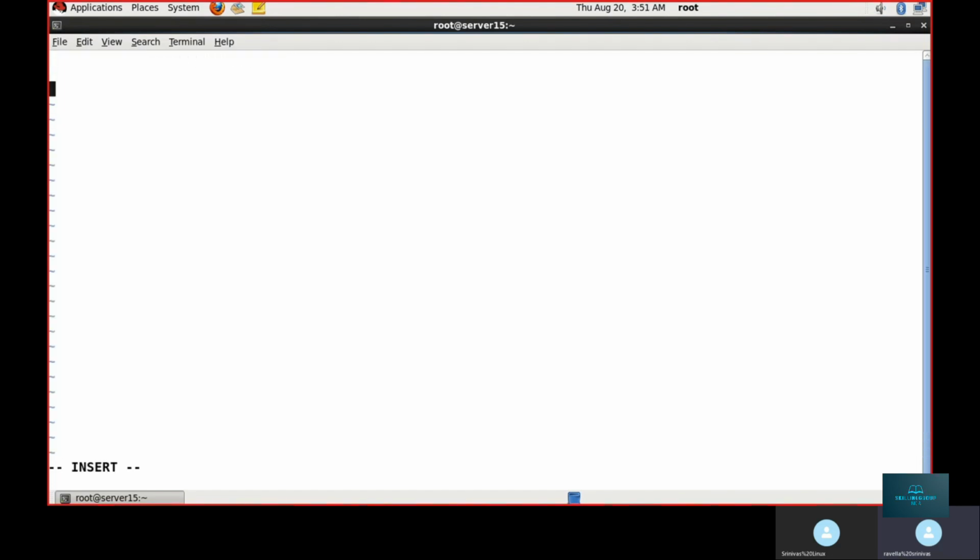So the fields in the /etc/shadow file: the first field is the username, the second field is the user's encrypted password, the third field is a numerical value, the password last modified date.